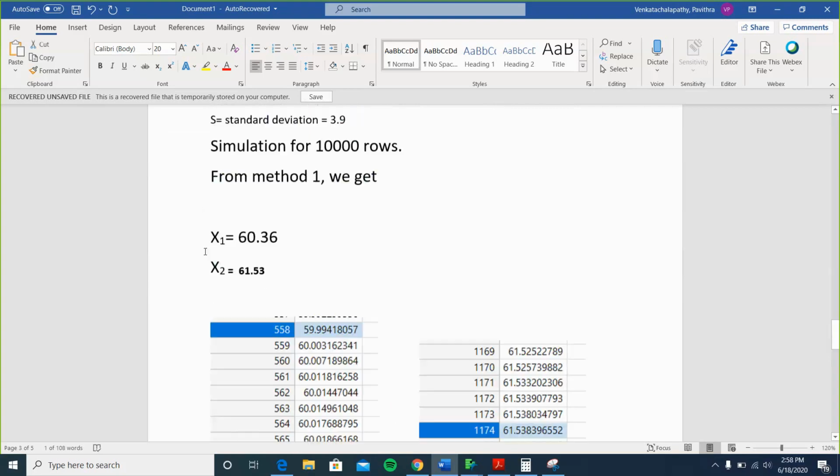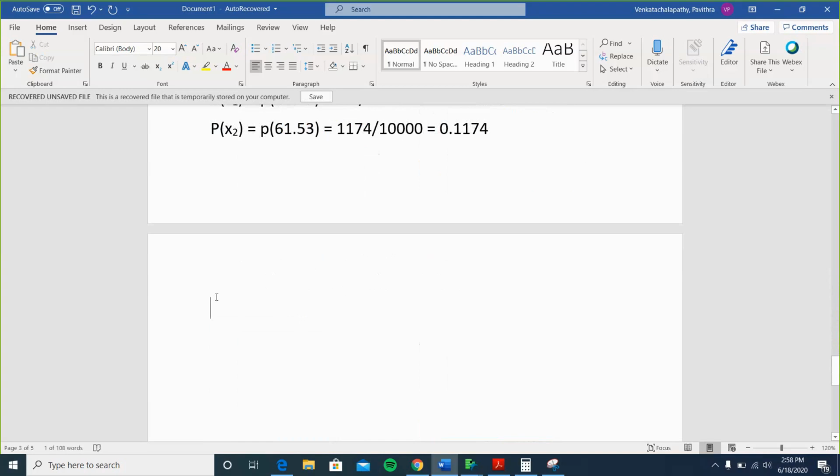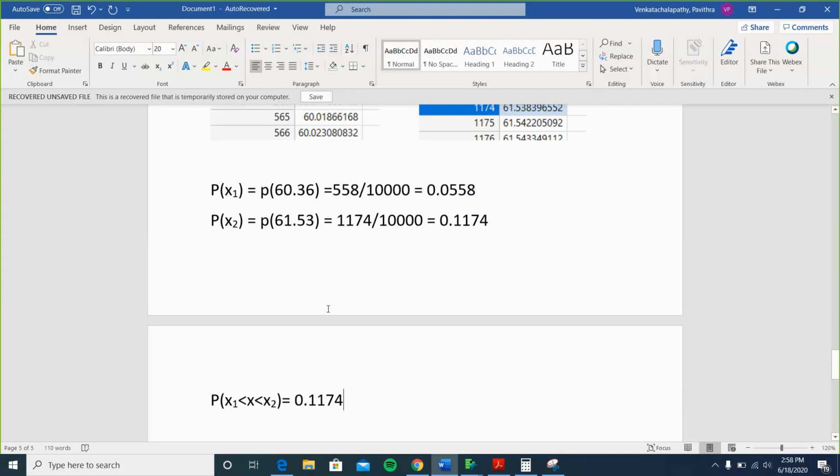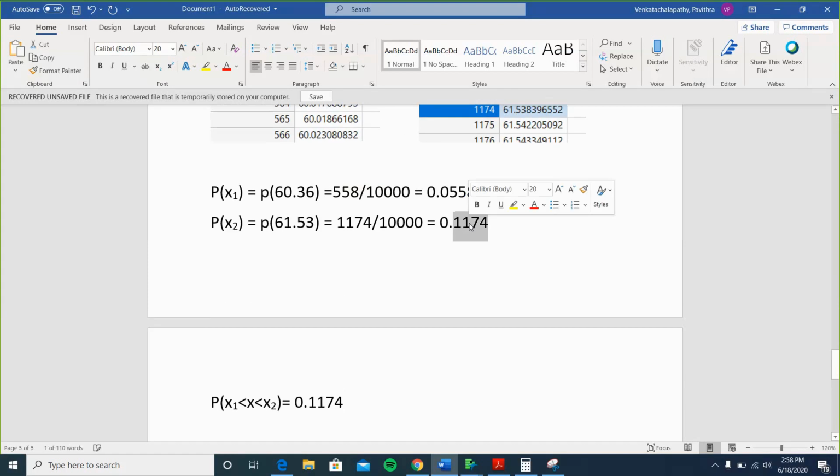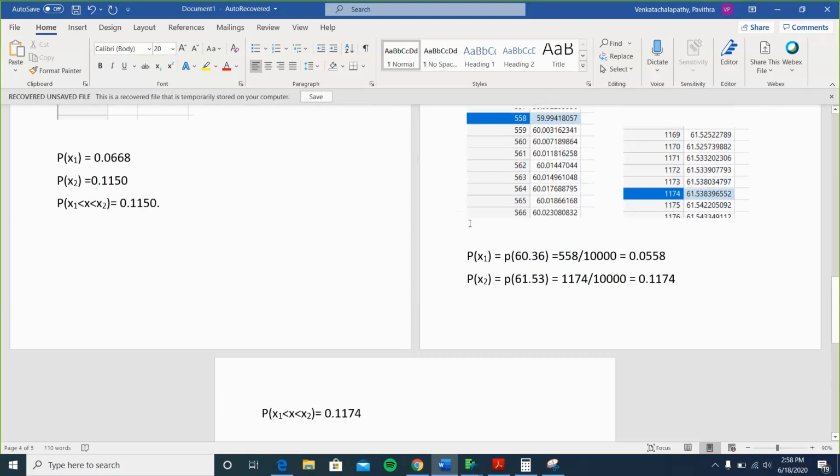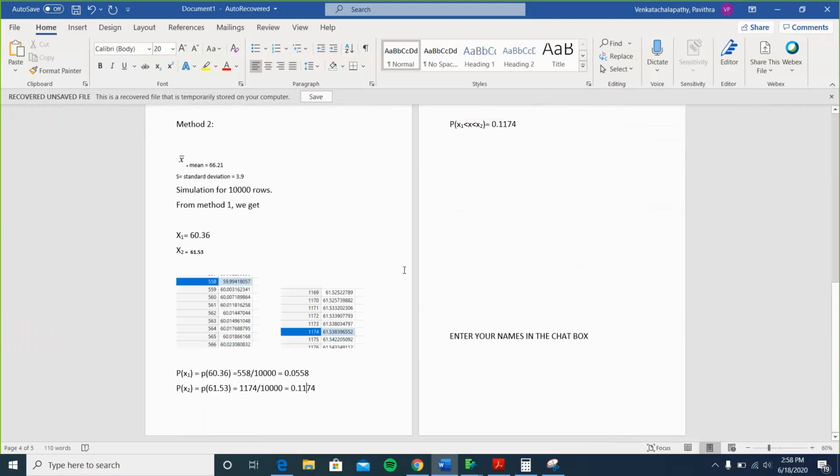Is equal to 0.1174. How did I get 0.1174? The greater number. You just have to choose the greater number, and also you can compare the P of x1 values.